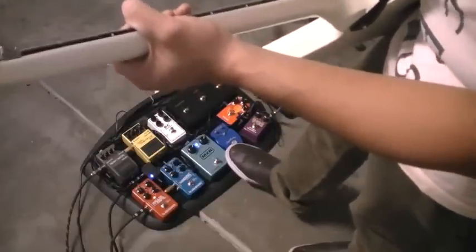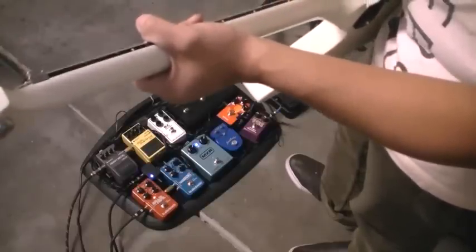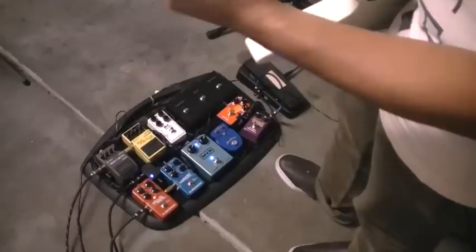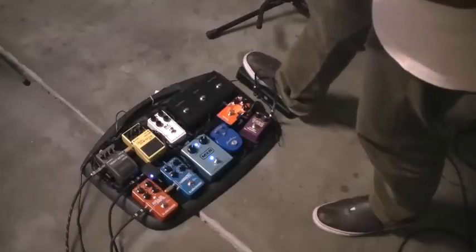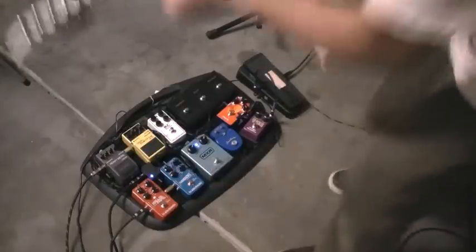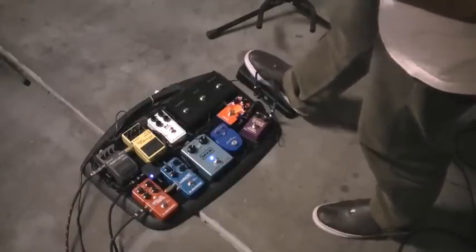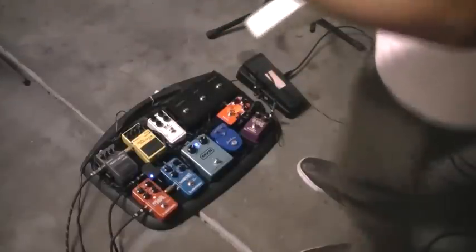Okay, let's do this bad boy right here. So the MXR fuzz, I've recently found out that fuzz and wah don't necessarily mix, and these guys figured out that you need a buffer so that you can get the wah to work nicely with the fuzz. So here it is on its own. And to give a rough comparison, if I turn the buffer off. If I step on the one. Ugly. So, I just have a buffer on all the time.